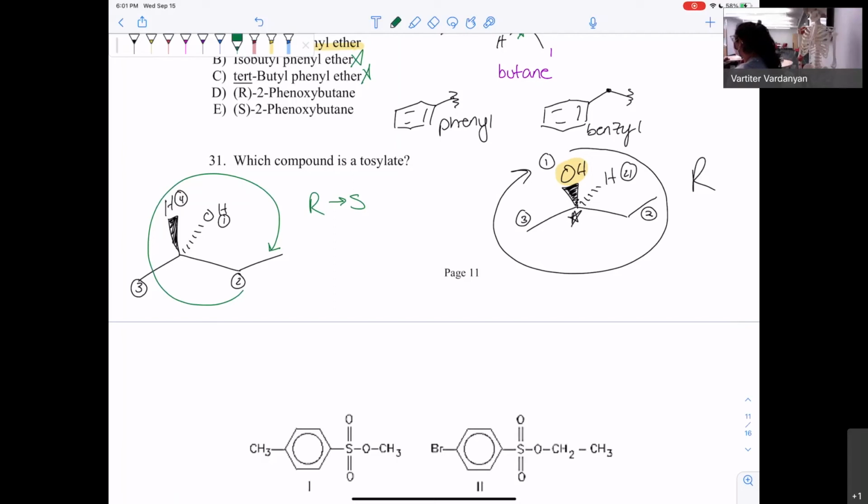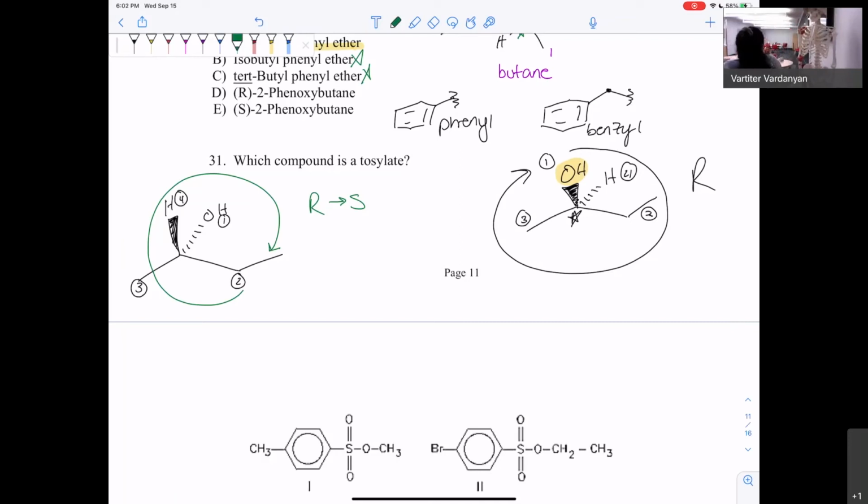Can you repeat that? Yes. We are going to number all of the substituents, ignore the one that's in the back, pretend it's not there, and connect 2, 3, and 4 in number order. So either you'll connect it clockwise or counterclockwise. Just to confirm, dashed is in the back, right? Dashed is in the back, yes.